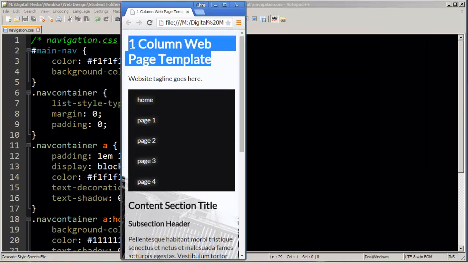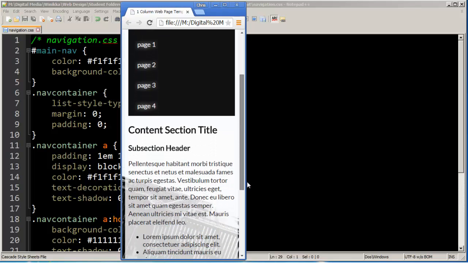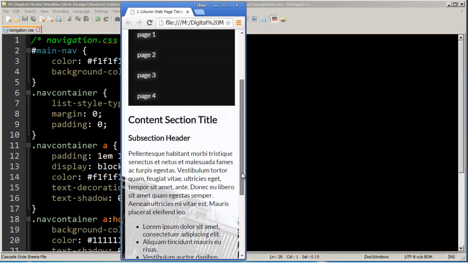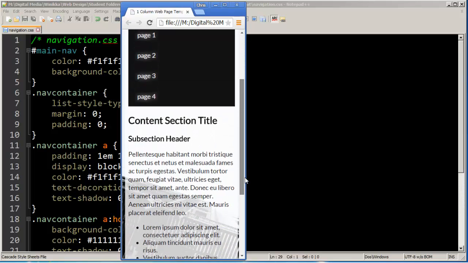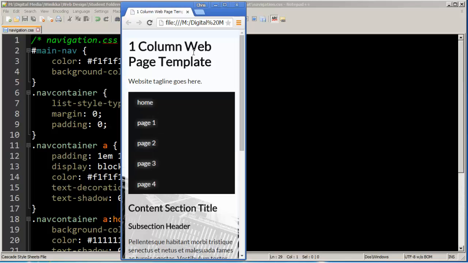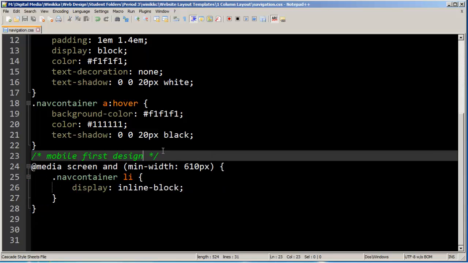So pick your template, narrowest width, do all of your styles here first. If you don't like the header, you think it's too big, make it smaller on the smallest size. And then as you go bigger, adjust as you go. So you want to get everything from typography to background color to background images. Anything you want to put in your site, put it at that smallest size. And then as you got everything in, then you go a little bit wider and you add your first breakpoint. Okay? And so this is all mobile first design.